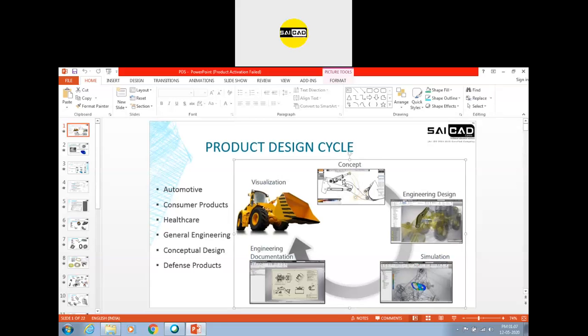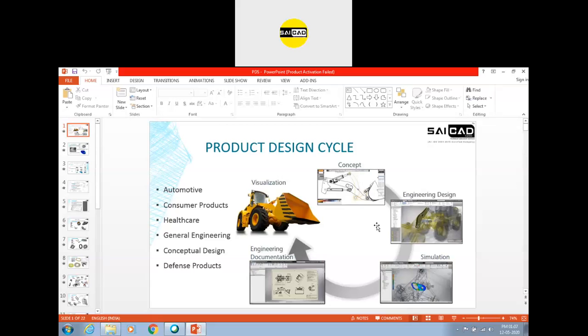So first step, concept, and after generating a concept, after generating the rough sketches of that product, we have to convert that product into engineering design. As you have covered the engineering graphics subject in your engineering first year semester, in that we create 2D drafting in isometric views and section views and many other views with hands on drawing sheets.